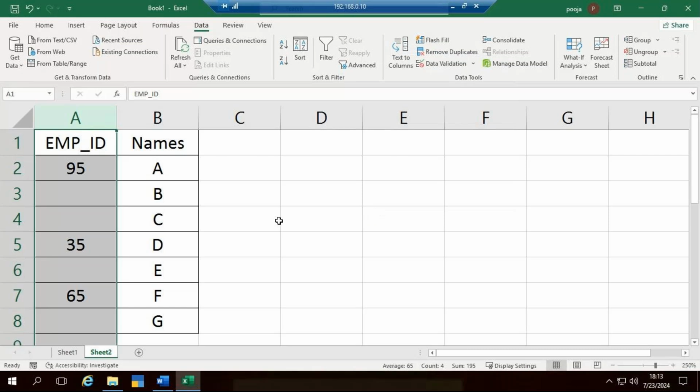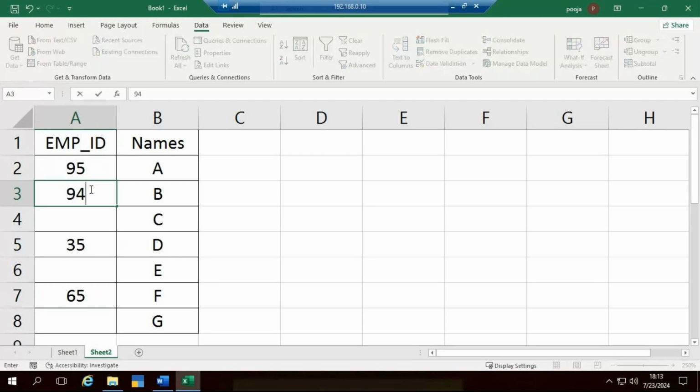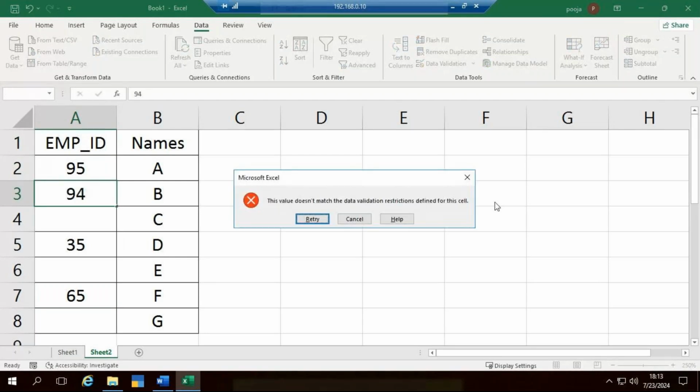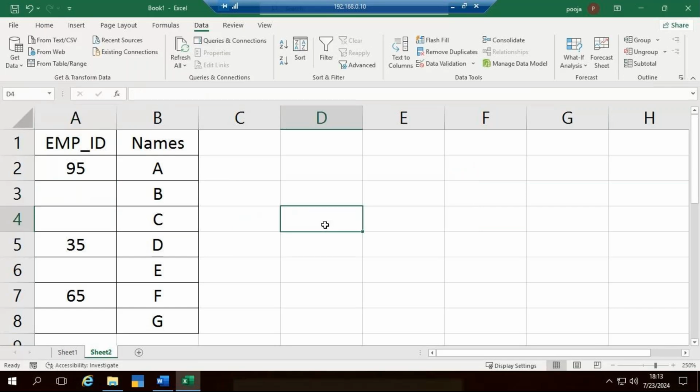Now listen to me. Already we have entered some data here. So already we have some data here. If I try to give the 94, it will not accept because this value does not match. It will show you the error. So if I want to circle my wrong data or the invalid data, what you have to do, select it.